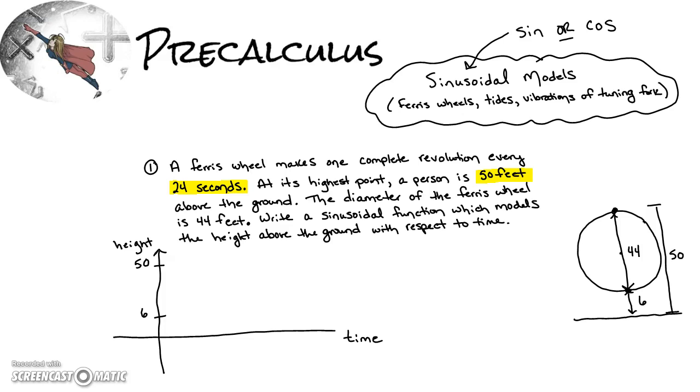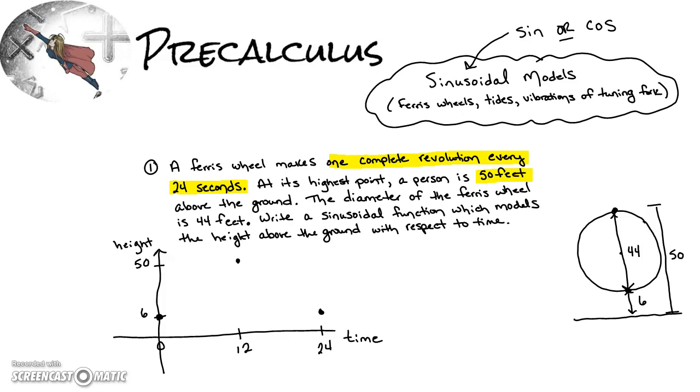Now, if you think about it in real life, they would get on the Ferris wheel, so right when time is 0, they would be 6 feet above the ground. So that's 1 point on the actual curve. Then since 1 complete revolution happens in 24 seconds, that would tell us that when time is 24 seconds, they would be back at their lowest point. Now everything would be symmetric, so that would mean halfway along at 12 seconds, they would reach their highest point, which would be up here. And this is really all we need to create the equation of the graph.